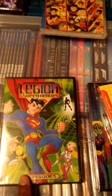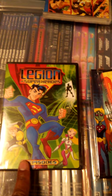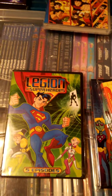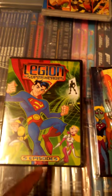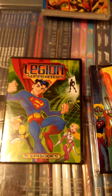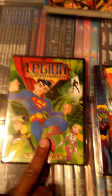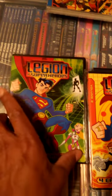They have, however, released Season 2 to iTunes and it's also available to view on Amazon.com. So those last 13 episodes would be awesome. I mean, you have shows like Willie and the Chopper Bunch and all these other old Hanna-Barbera Warner titles being released through Warner Archives, but yet for whatever reason they're not releasing Legion of Superheroes Season 2. I don't get it, because it seems like all the fans of this show would want them to make that money and just finally release the whole series so it can be available in physical format.